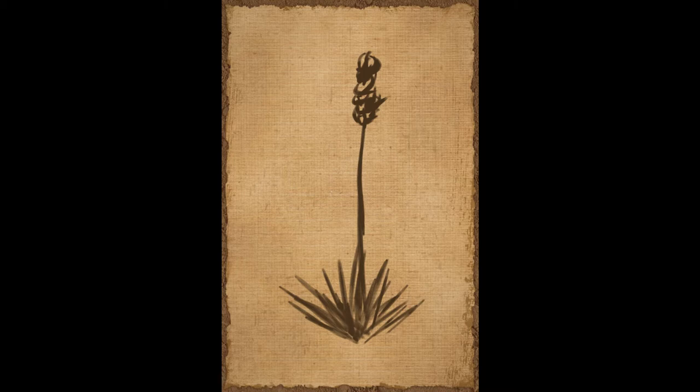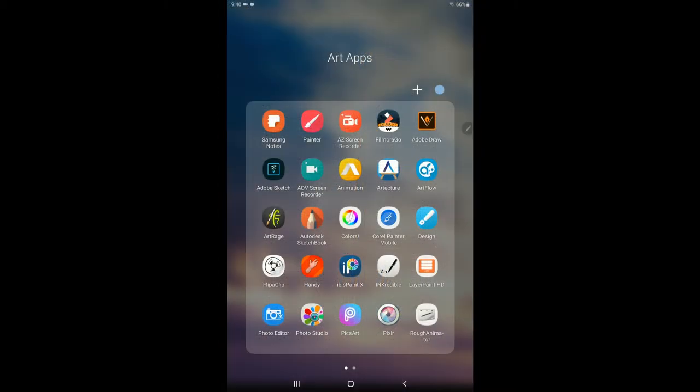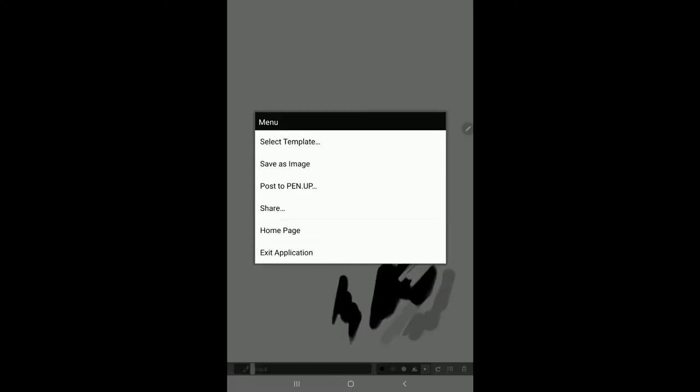In this series, we're going to be looking at Zen Brush. This is an app that has been released on all three platforms, including Android, iOS, and Windows. For Android, Zen Brush 1 and Zen Brush 3 have been released. And Zen Brush 2 was only available on iOS and Windows. But I wanted to go ahead and do a review of all three of these apps.